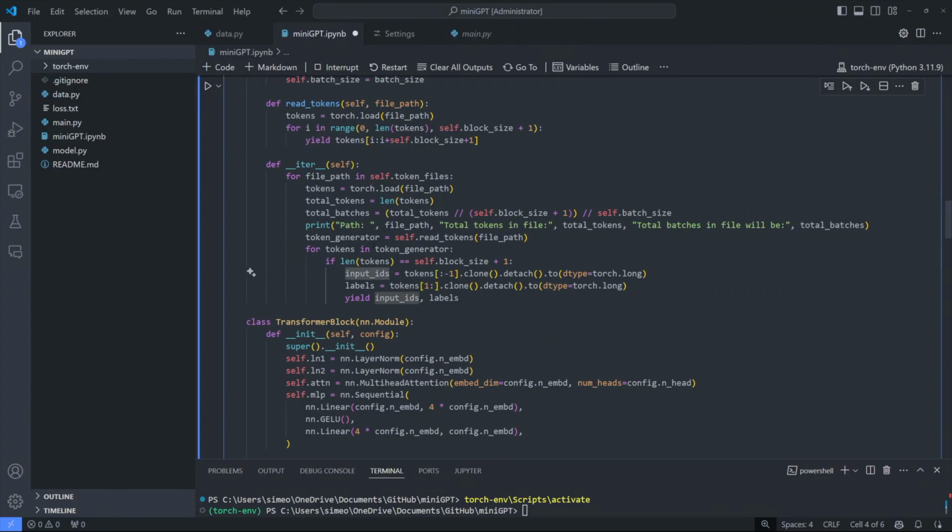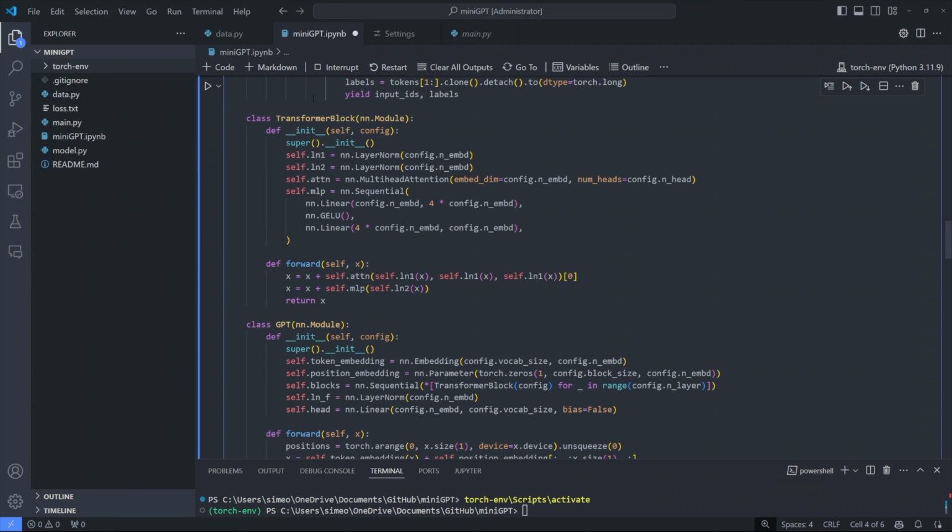So this is the input into the neural network, and then these are the labels where it'll change the weights and biases to try to match these as the outputs. Okay, going into the transformer blocks, so here it initializes it. It's got a sequential layer with a linear layer, a GELU, and a linear layer. You can mess around with this as well, change it to ReLU or sigmoid or something else. This seems to be the most efficient and work the best with this.